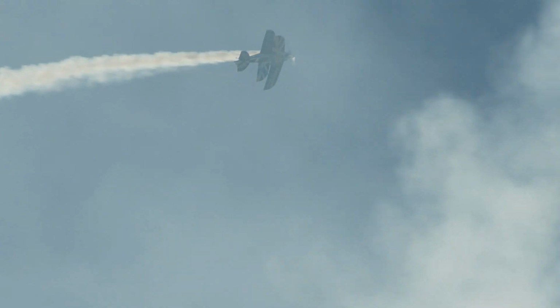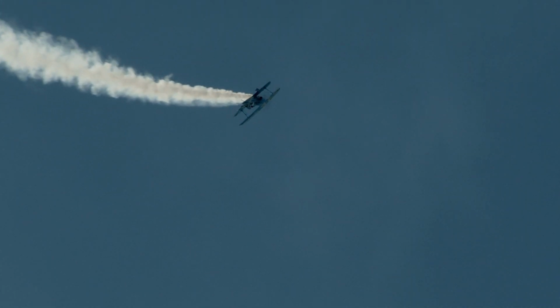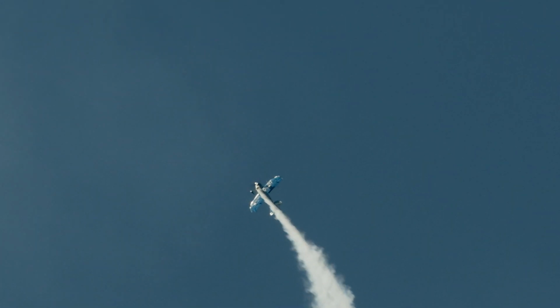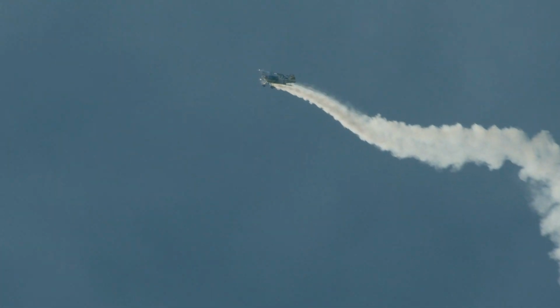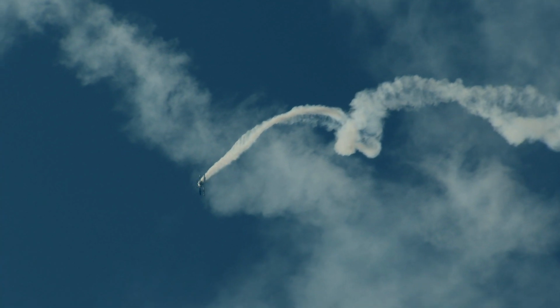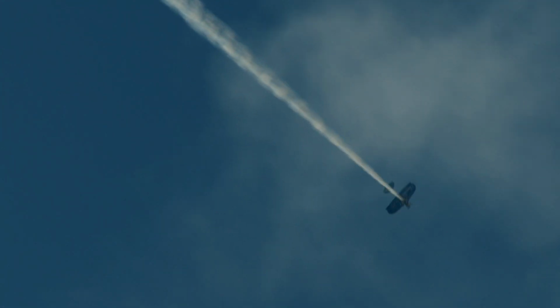As I said, it's still a very new aircraft. And we found that with running the jets at full power, they're doing 46,000 RPM, and the gyroscopic effect on the fan at the front was putting such gyroscopic loads on the bearings that we were actually stressing the bearings to their limits. But we've modified the display to be able to maintain the engines in good condition all the way through the season.